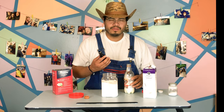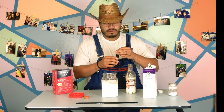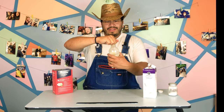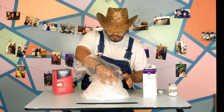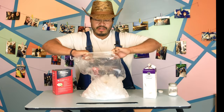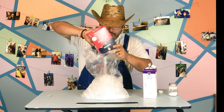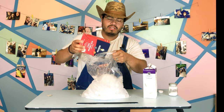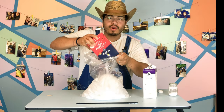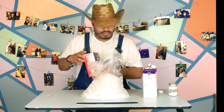I just realized I gotta add vanilla in the other one too. Good heavens. So it says like a quarter teaspoon — you know how we be done. It's about to get messy, real messy. Straight Walter White — I don't know how much rock salt, we're just gonna go with a lot of rock salt. More rock salt. Okay, that's half the box, so hopefully that's enough.